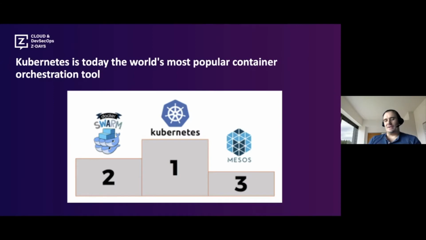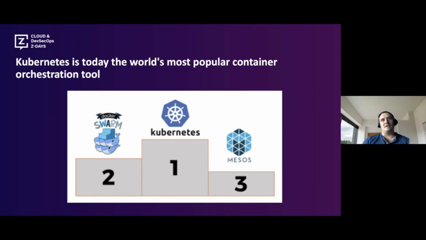As you know, Kubernetes today is very popular and really is the most popular container orchestration tool. Kubernetes won the orchestration war. As a result, a lot of teams and projects start using Kubernetes. When you start using Kubernetes, you need to implement deployment to Kubernetes.